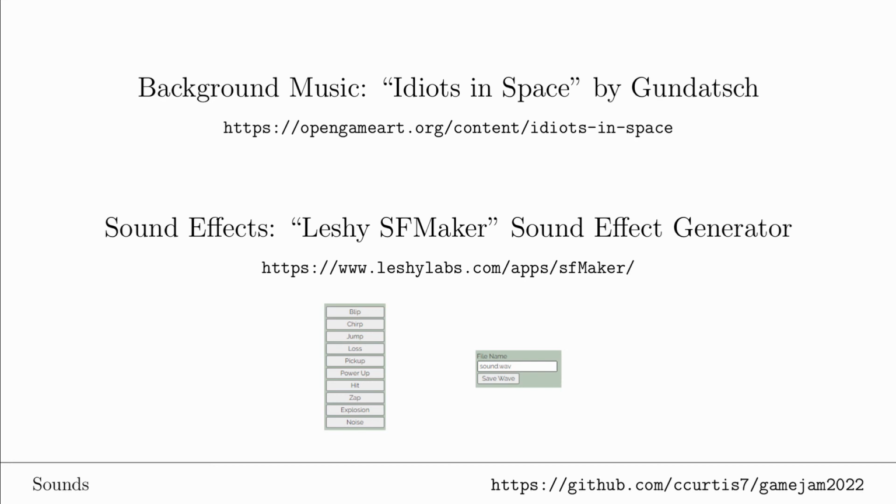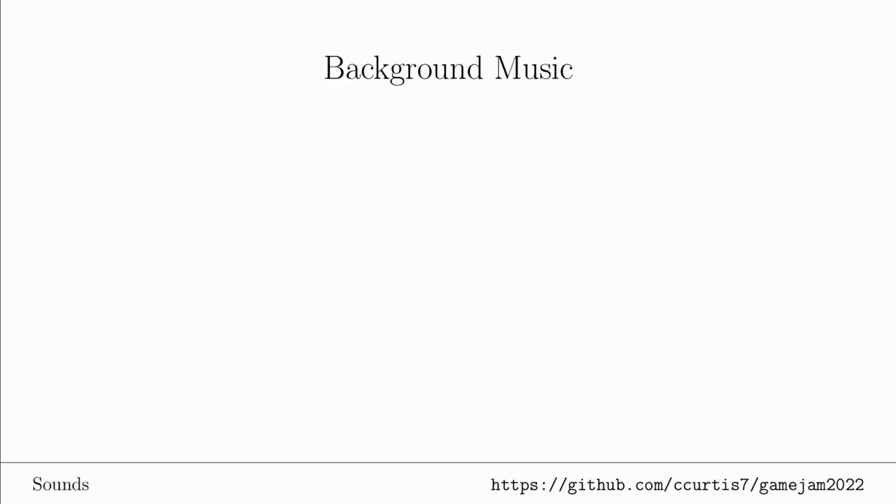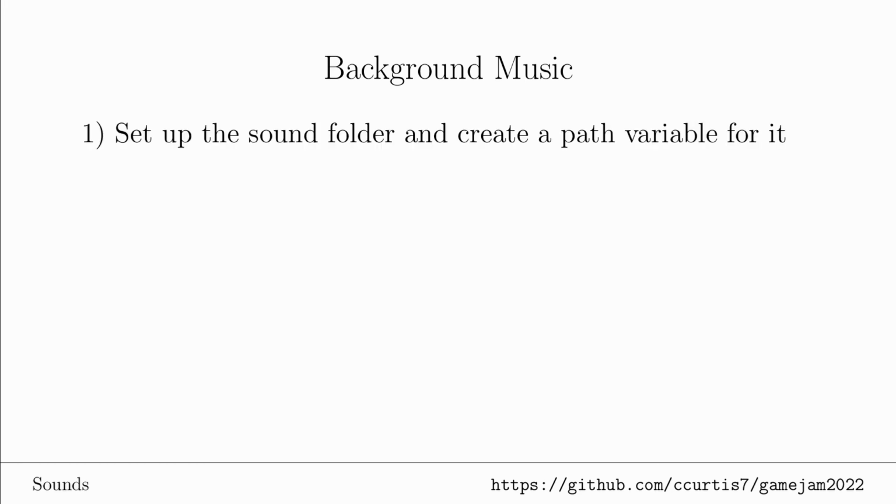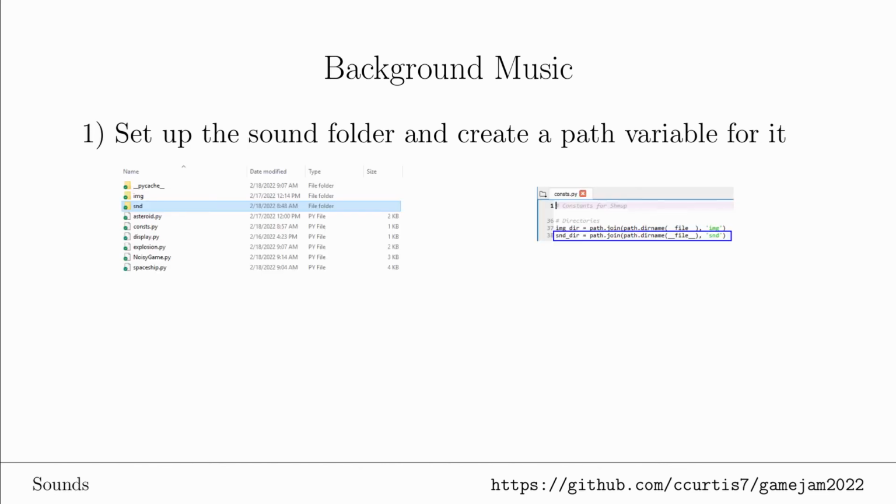This is much more about the process of adding in a component than it is talking through the code line by line. We're at the point where it's more about the process than the specific lines of code. The first thing we need to do is set up the sound folder and create a link to it. We did this before with the image directory, and the code for this is in the consts module.